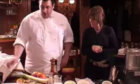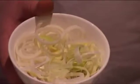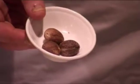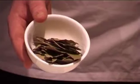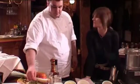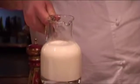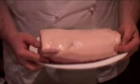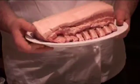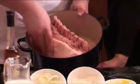Let's go. Okay, we're going to use first of all some leek, some nice brown onion, nutmeg, dried bay leaves. Bay leaves is, I guess, a herb that's quite synonymous with this dish, isn't it? Yeah. Because it just works very well. Milk. We're having our beautiful pork rack. So this is a pork rack, so they've cut off all the bones? Yeah, it just has the part of the rib coming out. All right, so let's get going with the recipe.